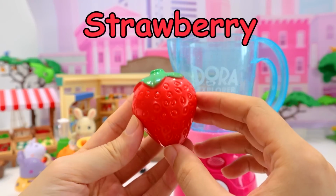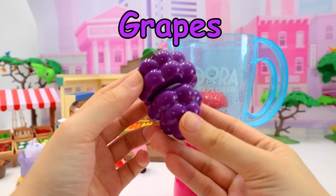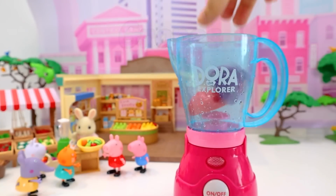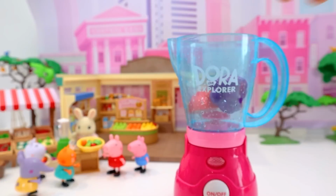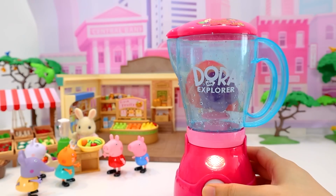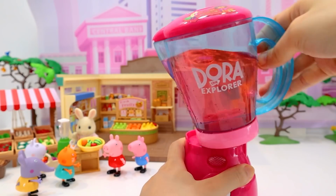We have strawberry, grape, and peach for everyone. Press the button to start. Yeah, this smoothie is pink.